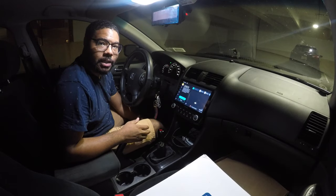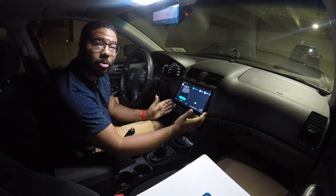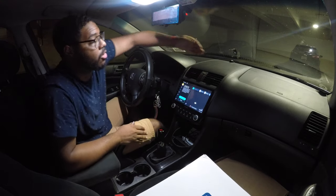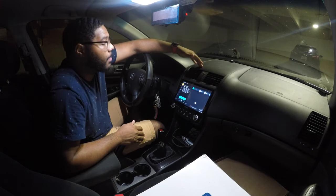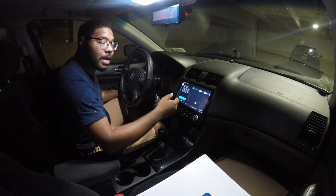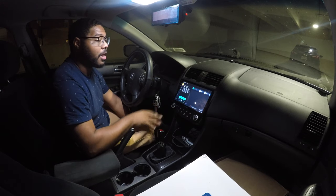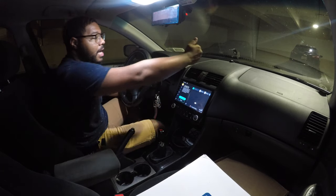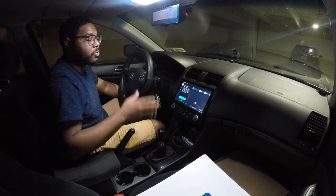Without further ado, I'm going to show you guys the new head unit and then we're going to install it. The new radio is not going to be a similar in-dash style — it's actually going to be installed above the hood on top of the dashboard. One cool thing about this is it may give me better visibility because sometimes the sun hits the current screen in the wrong way and it glares. I want to see how the 9-inch display works up here.